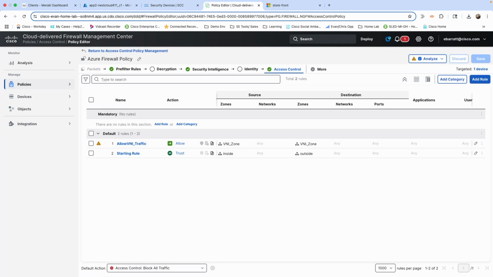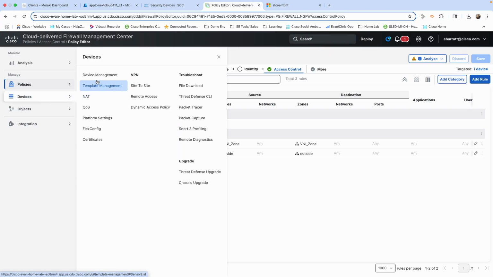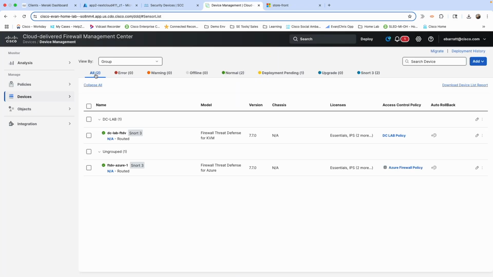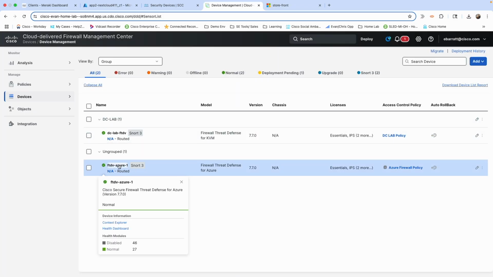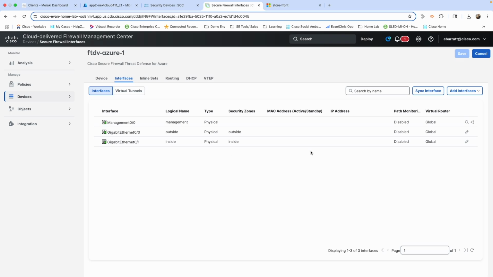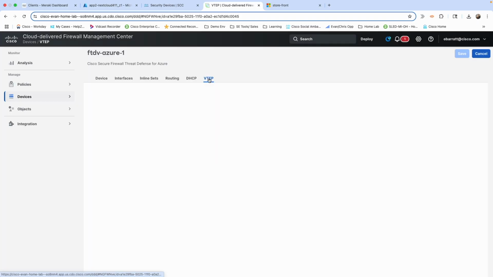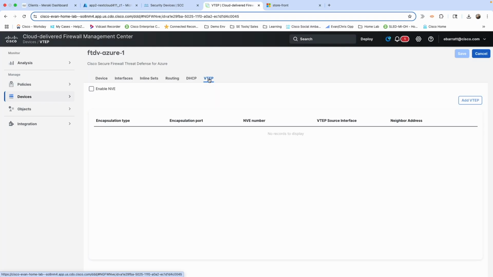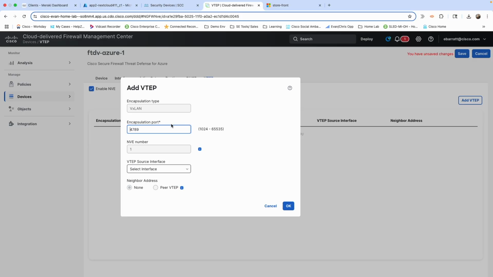And then I am going to go into devices again, so device management. We want our Azure FTDv. I'm going to come over here to VTEP and wait for that to load. And then we need to enable NVE. We need to add a VTEP. So we can leave this the same.